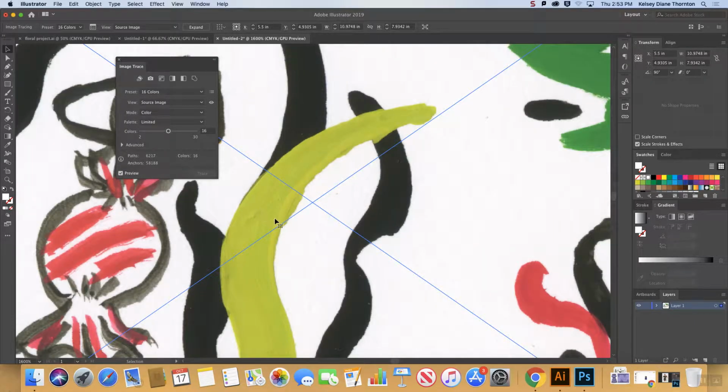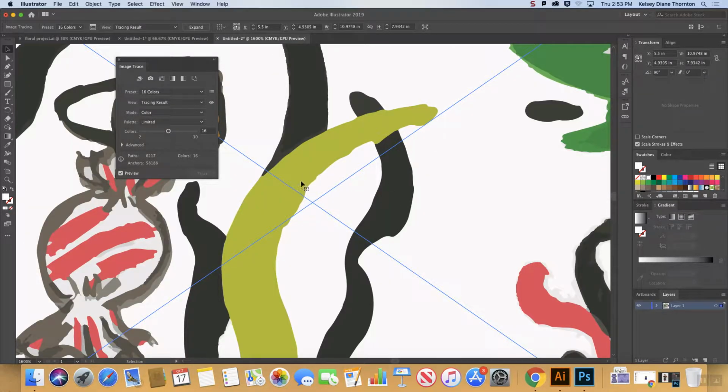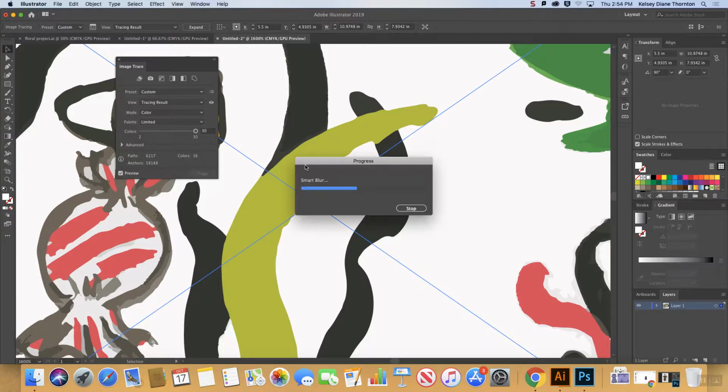And you can see all of the variation in the color of my brushstrokes. When we see the tracing results, you can see how limited it's made those colors. It has also vectorized them, so now it could be scaled to any size. So we can choose more or less colors in here. We could go all the way up to 30 colors on a limited palette, or if you wanted the full tone, you could go even more. So let's check preview and see how 30 colors looks. Might not make much of a difference.